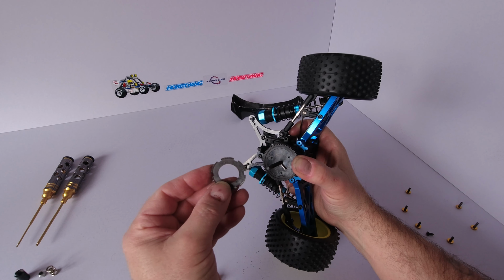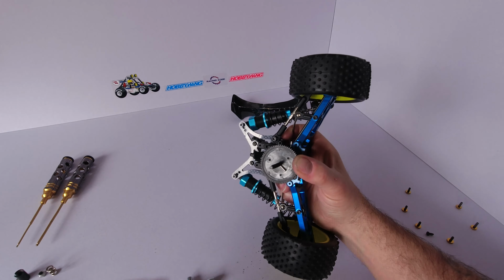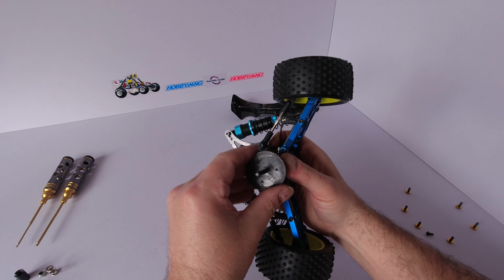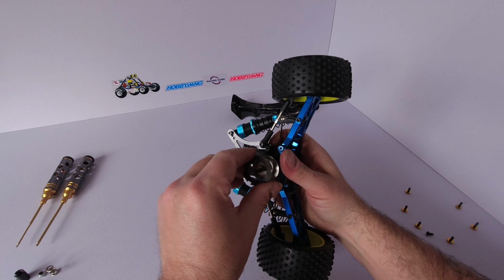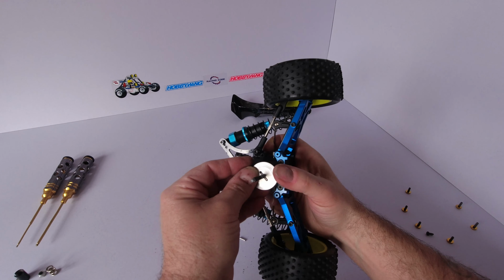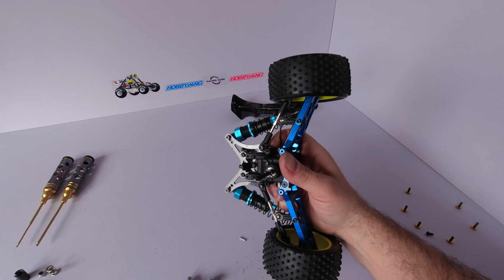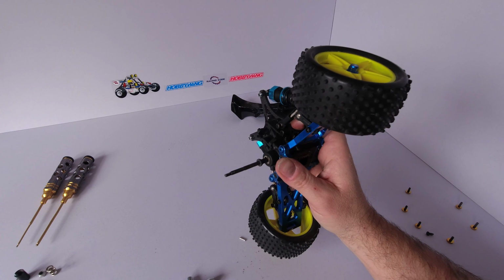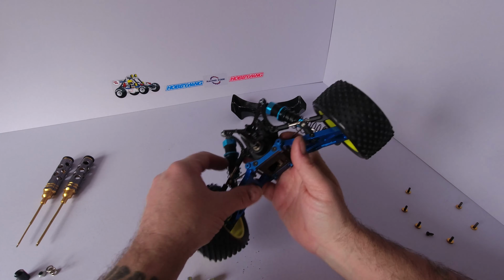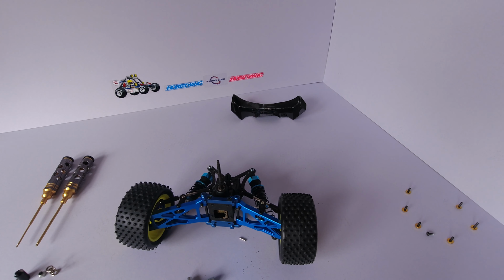Yeah, quite a bit of wear in that, to be fair. Plastic spur off. Take all the old system off, even the pins. So there we have it, we've taken the old one off. I'm just going to give that a clean.